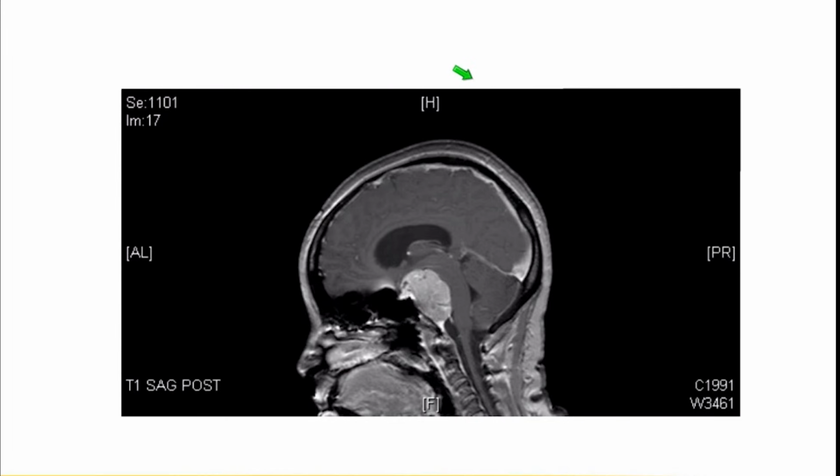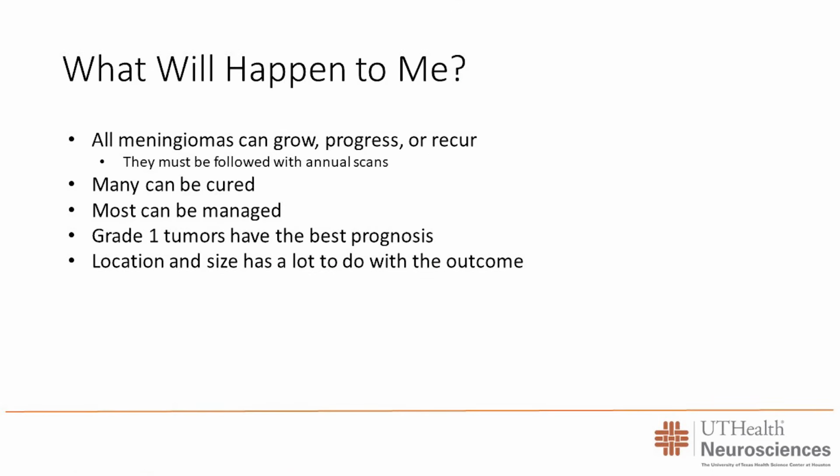Even with that more conservative approach, she woke up from surgery with what we call a third nerve palsy, where her right eyeball was not moving as well. And for about 3 months, she had significant double vision and had to wear an eye patch. On the other hand, her vision improved dramatically, and then the third nerve palsy did resolve. She did not have any other significant palsies, and then we did go ahead with the Gamma Knife treatment. So again, a combination, and depending on where the tumor is, the treatment will vary.